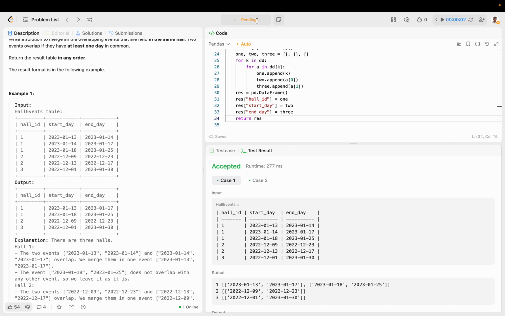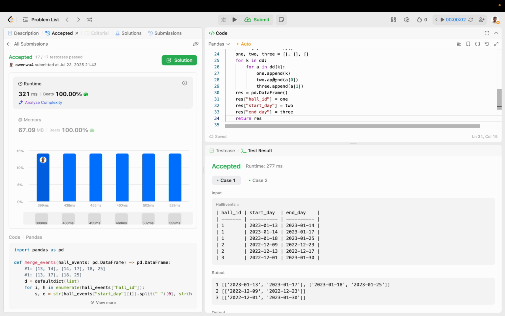Okay, submit it. And there you go, passes all test cases. Again, I'm really glad that I was able to come up with my own solution to this problem without any help. And I thought it was pretty straightforward. So also a really good runtime and memory, which is pretty rare for a solution that I came up with on my own. So I'm pretty proud of this.